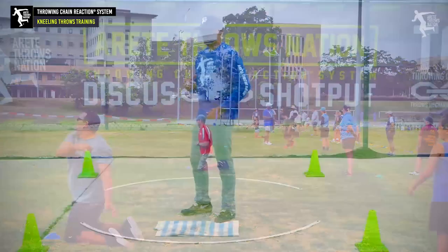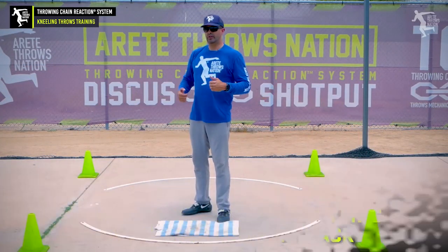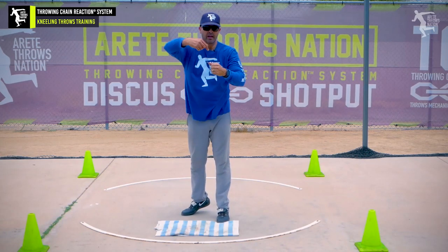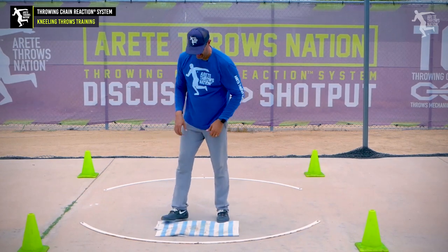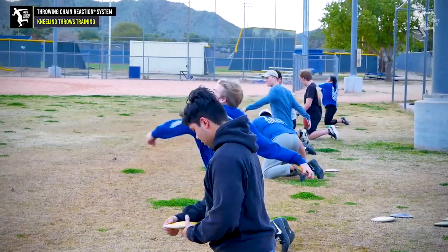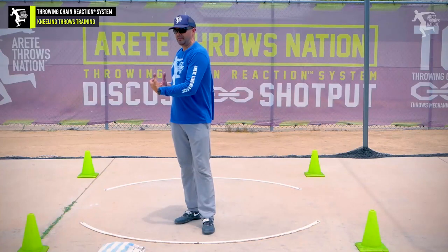Here's what we're going to be looking for: don't sit back, don't pull around. And if you're pulling around, chances are this motion is off and you're going to notice how it just forces you to turn the shoulder in front. If you're a more advanced thrower, this is still going to be a benefit. If you're a younger thrower, it's really vital — you're just going to be able to feel that, and it makes a big difference.